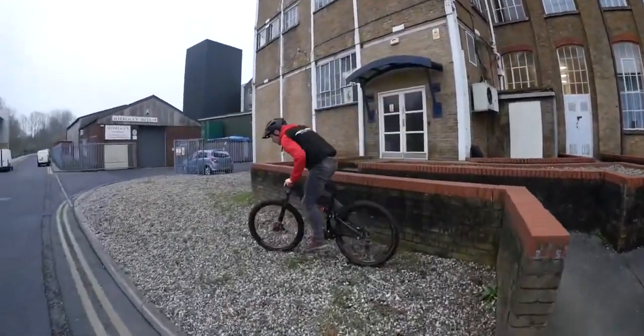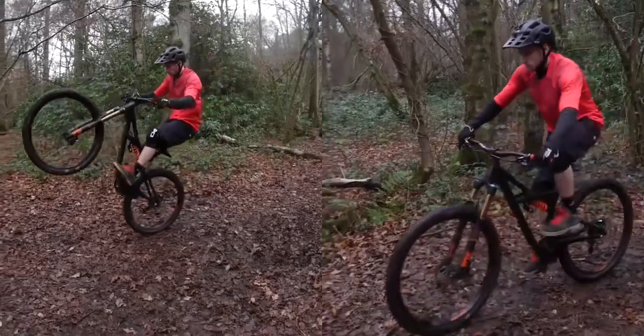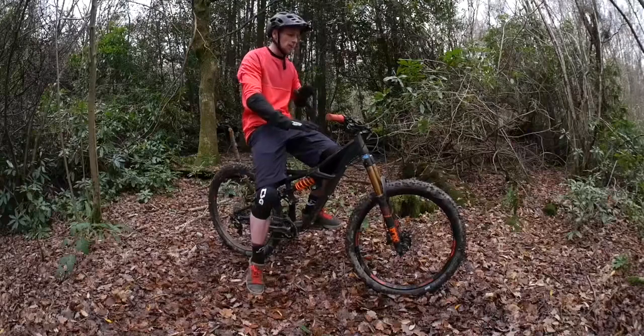Once your front wheel is in the air after the opposite pedal kick, it's time to try and jump. The easiest way to picture this in your head is, now you're on the rear wheel, it's no different to landing a pedal kick, which we just learned in the last step, except you've got extra momentum, which means you can jump further. So apply the same technique.